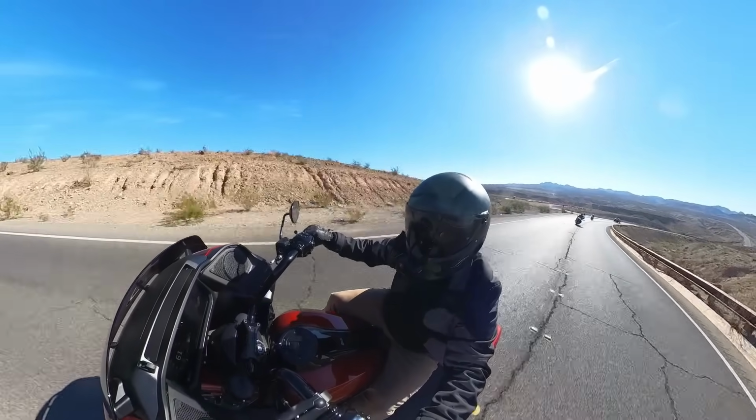Now they also have an adjustable brake lever on the right hand side, and we had the perfect group to test this out all kinds of different ways. So no matter if you have small Burger King hands or huge hands like Traveling Tall, Be the Boss of Your Motorcycle, Matt Laidlaw, one of those guys, it can accommodate any type of rider.